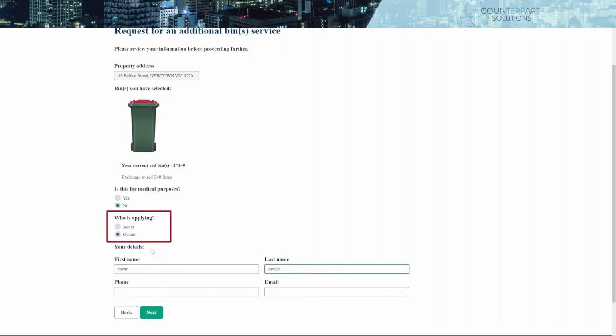The interesting thing when looking behind the scenes is that up until this point, I've completed this form anonymously, and yet the system still identifies against the original property which bins exist, don't exist, their history, etc. So it's data that's being either stored in CX or integrated over that helps enable this seamless customer experience. So I'm just going to continue filling out these property owner details and click Next.